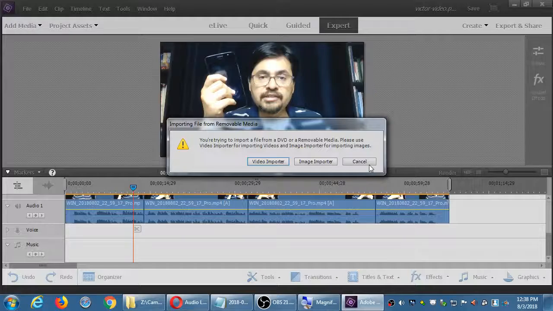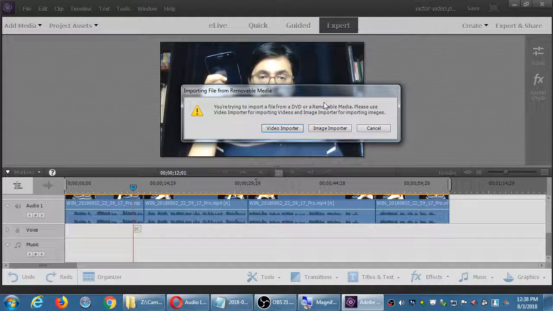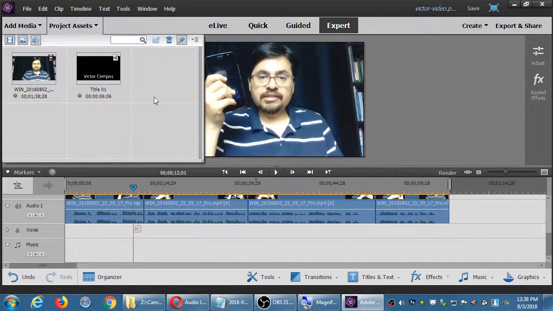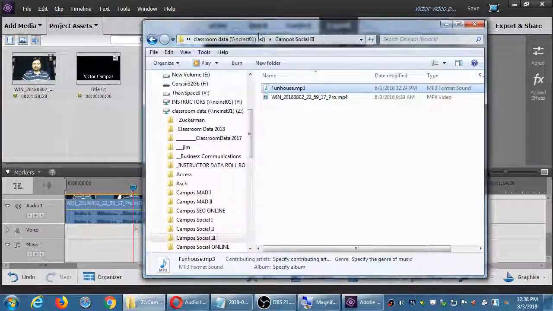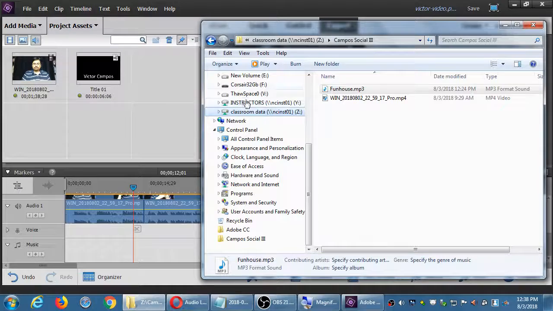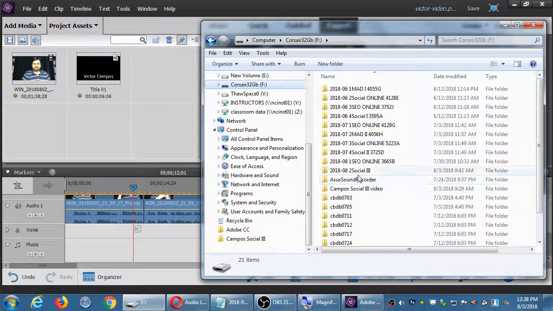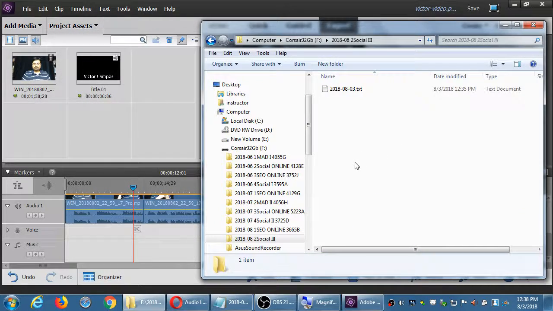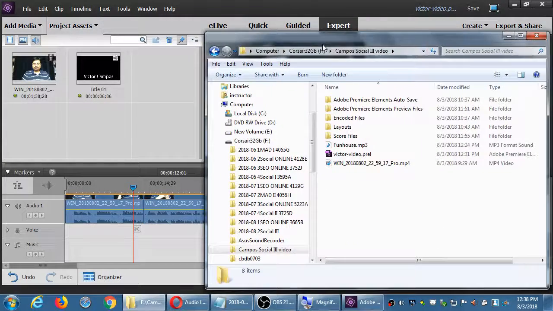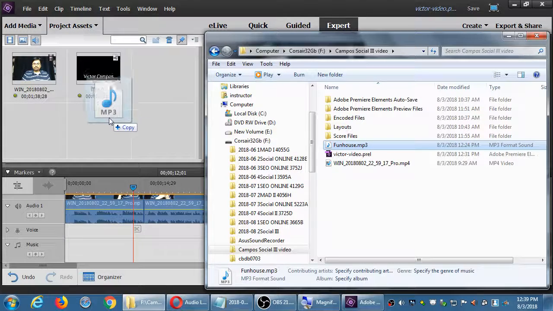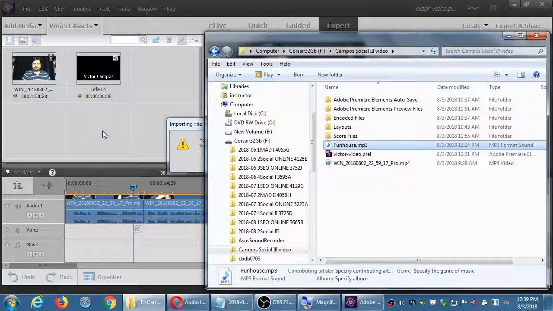It's doing the image importer again. If you get the image importer, just cancel that. The other way that's completely simple is just drop the file into the window. I guess a faster way. I usually do it this way. Usually I just drop it in from here like that. So whatever files you see from a folder, just drop it into the item there.